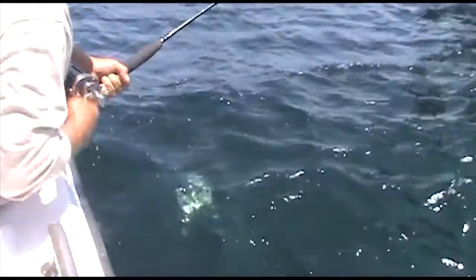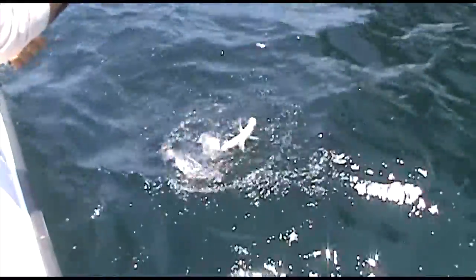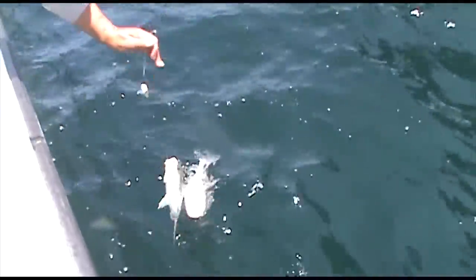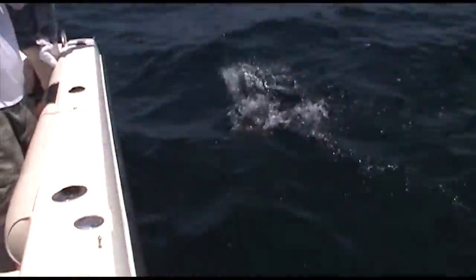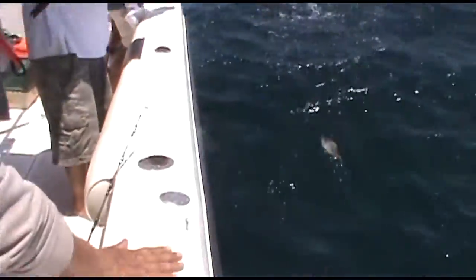We got one in the front. Look at that. Now that looks like a redfish. And that's a big old croaker, man. Look at the size of that croaker, man. Lord. One of them got off. We got a shark on right here. Got a shark on the back of the boat. We got just a gigantic croaker. It's probably and a gigantic pinfish.